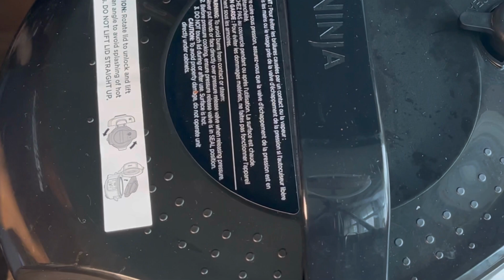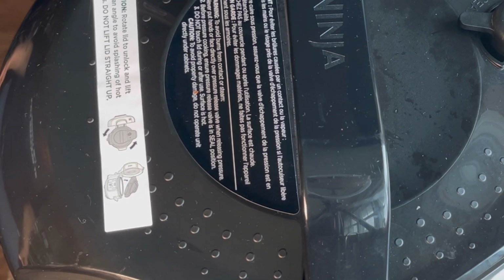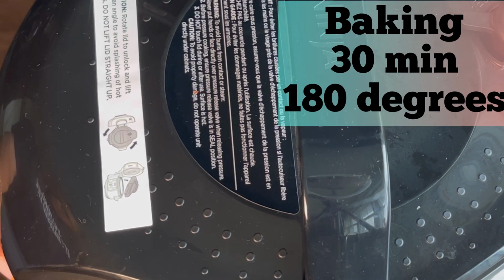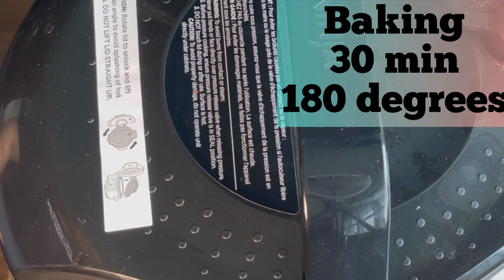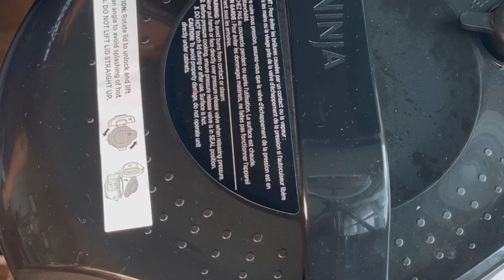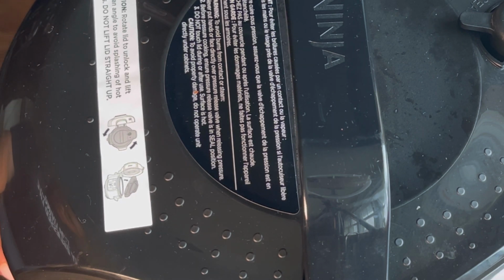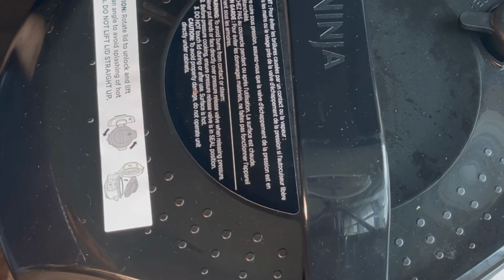Ready? And it's on seal, not vent, it's on seal, right? And I'm going to change this from sear, I'm going to change it to pressure. No, I don't even have to turn it off. How cool is that? If you were baking this, then you would want to bake it for about 30 minutes. But I'm going to put it in the pressure cooker for 15, okay? Okay, everybody, we'll be back.